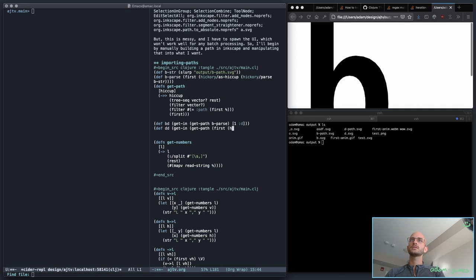Wait a second, let's do this the fun way again. Let's define this as a thread first macro where I take output slurp output d-path.svg. Okay.